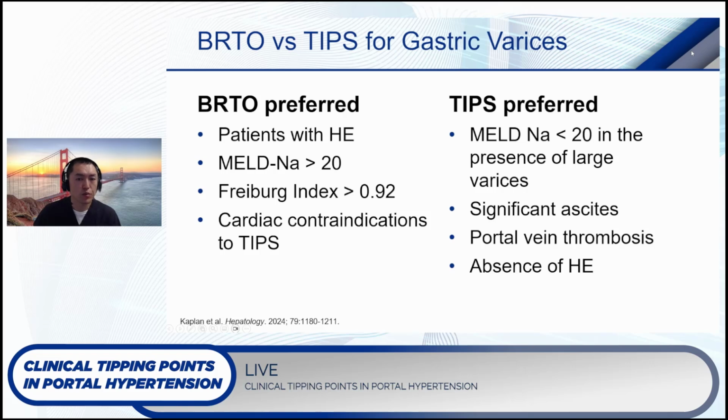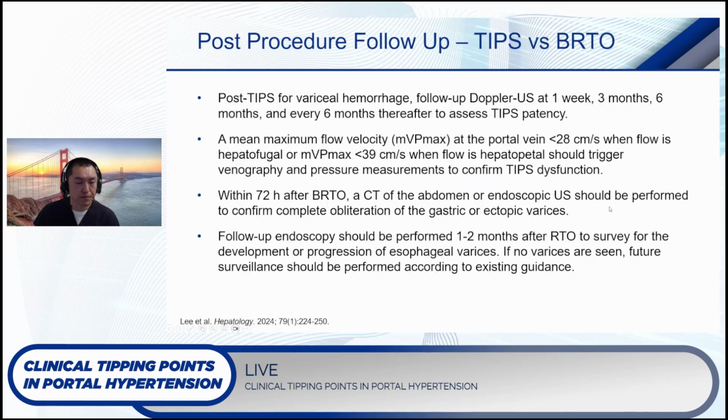And then TIPS would be preferred in those with lower MELD score, those who had significant ascites, patients with portal vein thrombosis, and absence of hepatic encephalopathy. What about follow-up after a patient undergoes these procedures? Post-TIPS, it's important that these patients undergo Doppler evaluation to ensure patency and whether TIPS is functioning correctly.